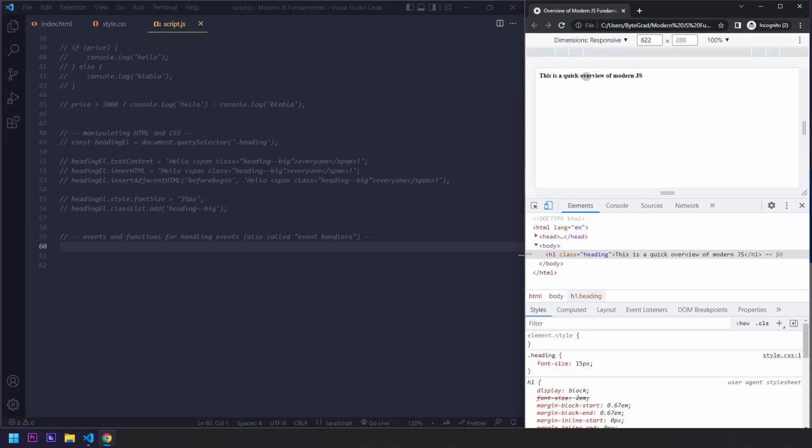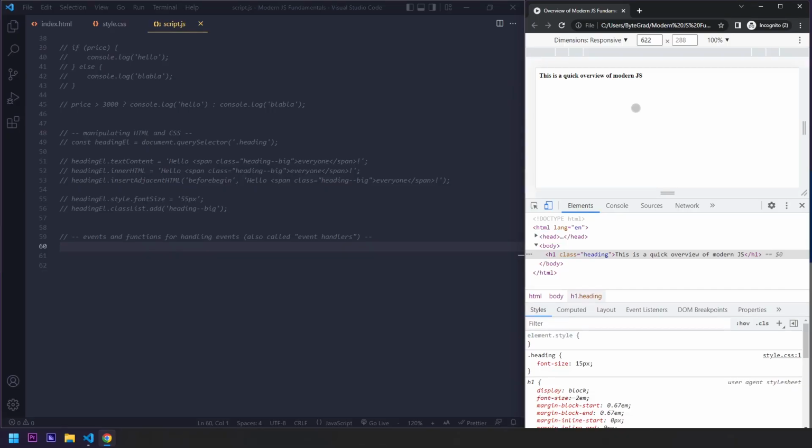If I enter here with my mouse, there's a mouse enter event. Even if I move my mouse, I have a mouse move event. If I type something with my key on my keyboard, that's also an event. If I'm scrolling the page, that's an event. There are many events, thousands of events that happen on a page when a user interacts with it. And with the vast majority of events, we don't want to do anything. But sometimes we do want to do something. You know, websites or web apps, they don't really do much. They just sit there until the user does something of interest, like clicking a submit button or typing something.